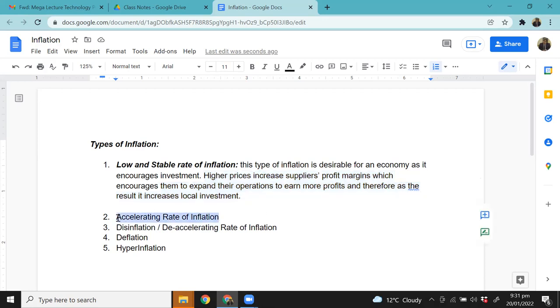Okay. Now, what is accelerating rate of inflation, students? So accelerating means that each year the rate of inflation is higher than what is in the previous year. Now think about this, just like you know what acceleration means, right? So if we are looking at any country's data and we are looking at its inflation rates over the years, right? So accelerating rate of inflation would be something where every year the rate of inflation is higher than previous year, right? So think about it.